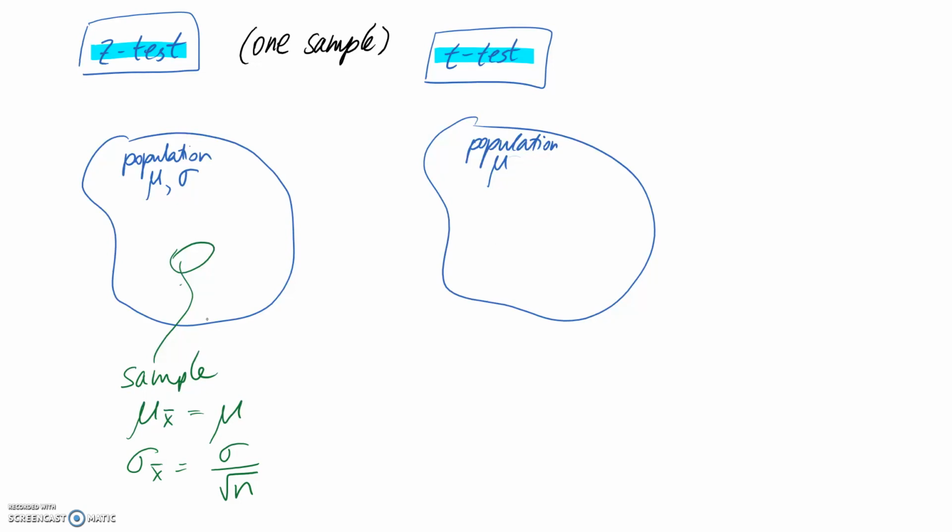So what we can do is follow the same kind of process. We can draw out a sample from our population, and we know that our sample mean, I should say, should follow a distribution again. So the mean of the sample mean, again, we can use the same kind of process as here. It should be distributed around the mean of the population, which we do know. But this time we have a standard deviation that is unknown.